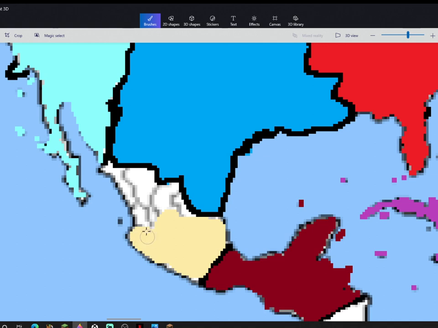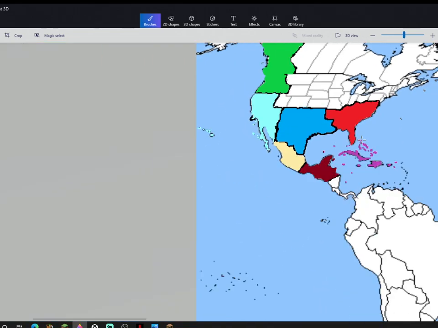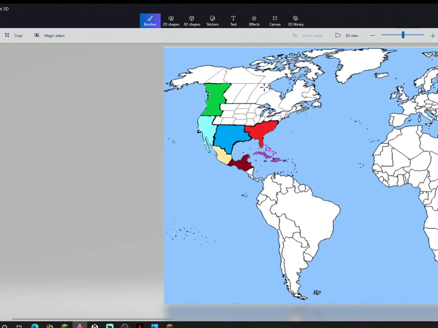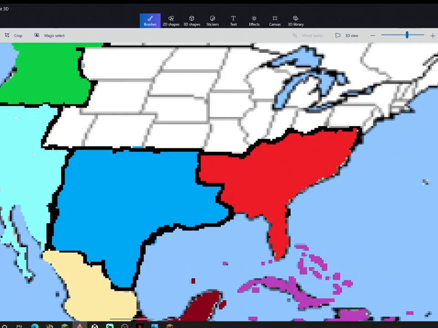This will be Mexico, just Mexico by itself. The rest of Mexico will be that color. I think I'm just gonna leave the United States and Canada by themselves, but I'm gonna put one more country inside of the U.S.